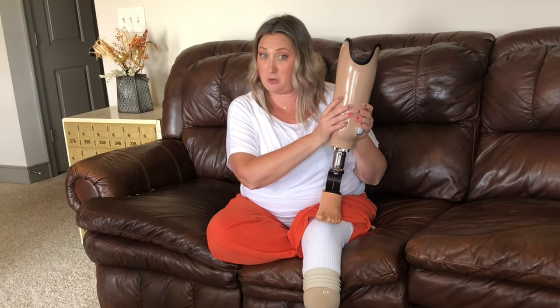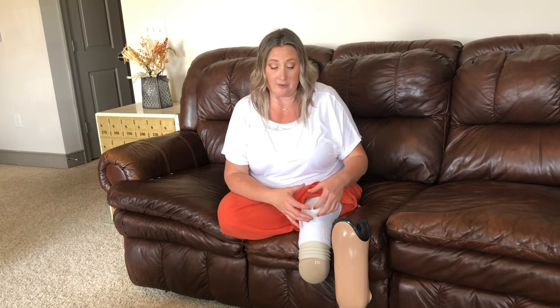The vacuum pump part of that socket — I was super excited about that because it is an alternative to the socks. They make your socket however they make it — they can even use a traditional socket — and they put a pump inside the bottom of where you step. It runs up to your socket and sucks out the air every time you step. This fills that void every single time you step. So whenever I sit down after a long day and my leg swells, with the pump all you'd have to do is let the air out, let your leg rest, and when you stand up, pump a couple times and it fits perfectly again.